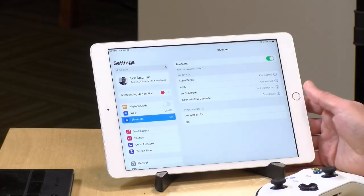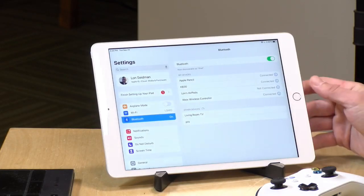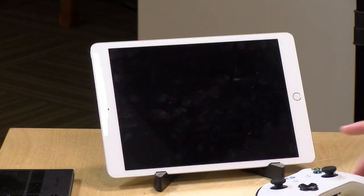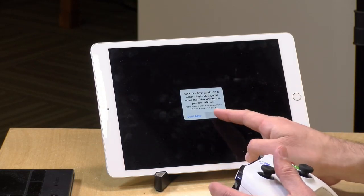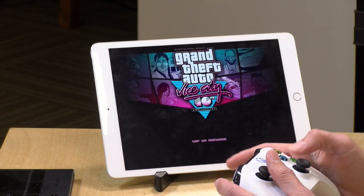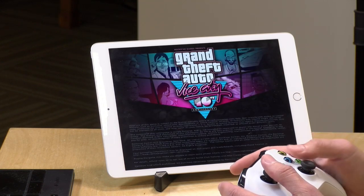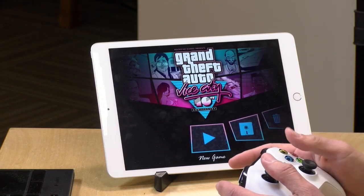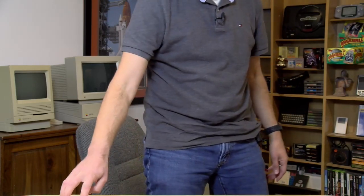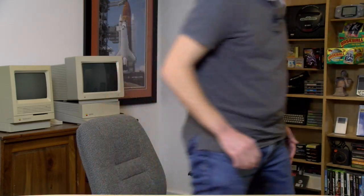All right, there we go. It is connected. I'm just going to adjust the camera here. And I also want to make sure that the game that I have loaded up on here, which is GTA Vice City, works with this. It looks like it does. It's working. And we'll get that started up real quick. And it's got to get through the cutscenes here.